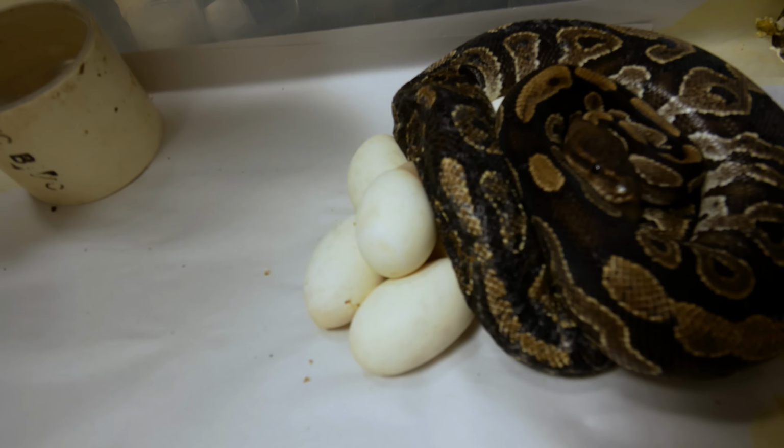Now that happened a couple years ago. She healed great, obviously has been doing well, and she has a beautiful clutch of eggs. But hey, listen, I've always told you I'm gonna share the good, bad, and the ugly with you. This is a time when we had something really ugly happen to a ball python. Regardless, let's get back to positivity and look at this beautiful clutch of eggs.